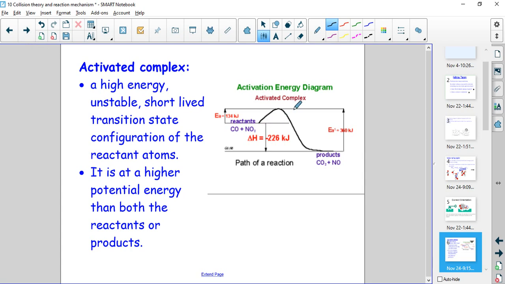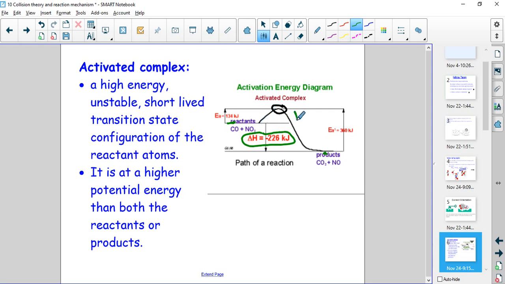Okay, now you've seen these energy level diagrams for at least a couple of weeks. What I haven't mentioned until now is what is happening at the very top. You know that in this exothermic reaction, CO and O2 as reactants, we get a certain amount of energy for your reactants and certain amounts for your products. In this type of graph, this is exothermic. We would have a thermal release of energy. So energy is being transferred as heat, and we get a negative 226 kilojoule difference in enthalpy, or change in enthalpy, right?